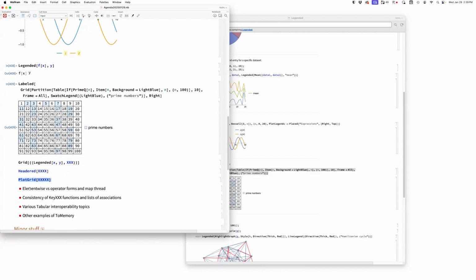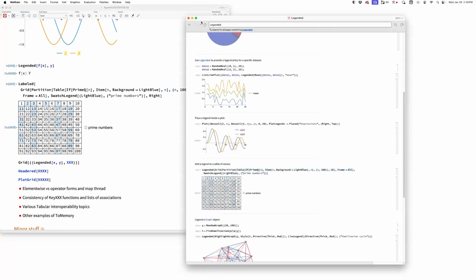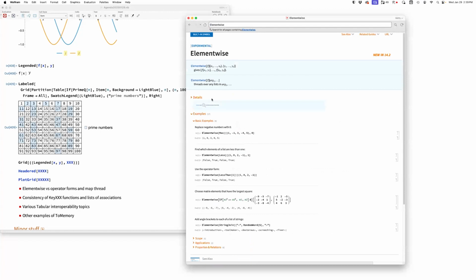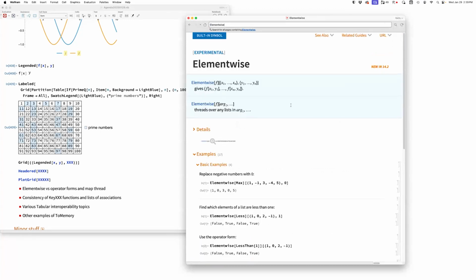Okay. Element-wise versus operator forms and map thread. Can you fill in something from that, please? What do you mean? This was a note we got from some tabular meeting that I don't think I was at. Jose has some context. Okay, well, so this is a new function we have added, element-wise, which is a bit like the inverse of threaded.